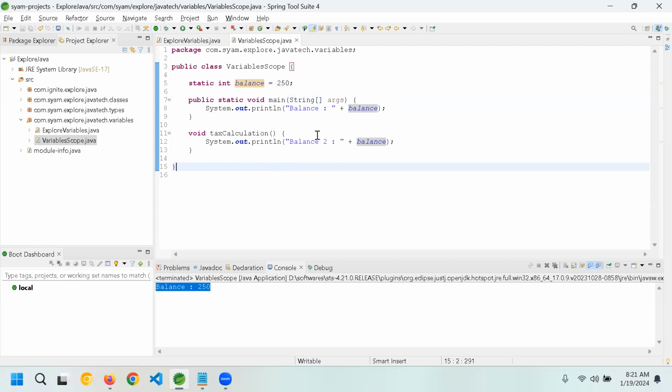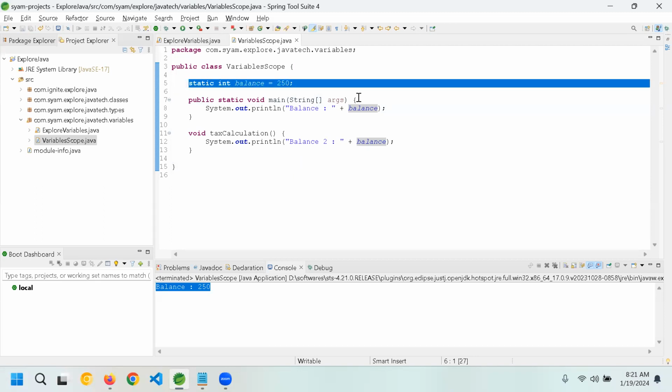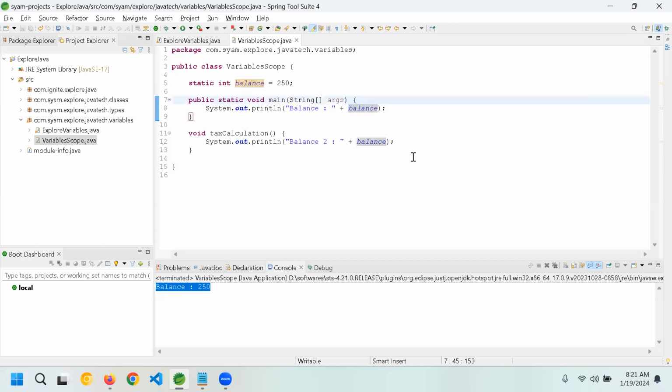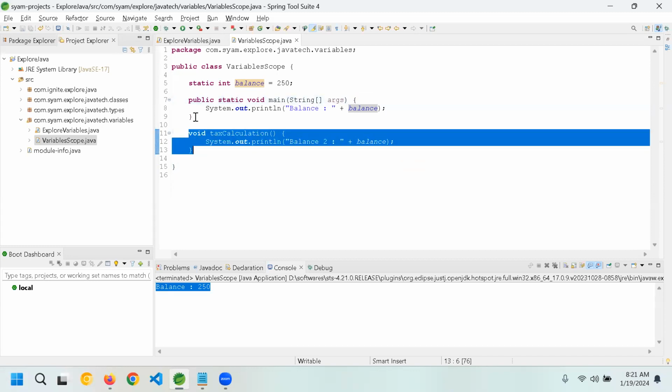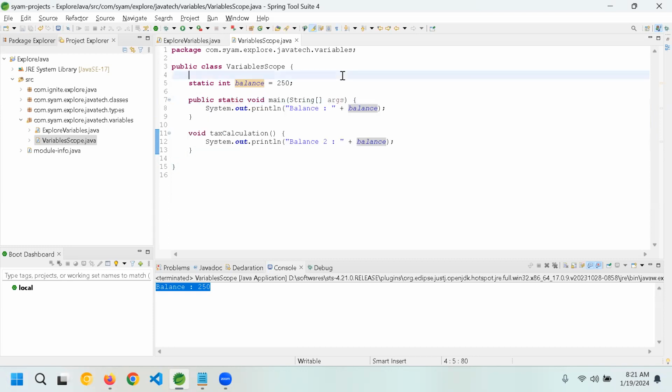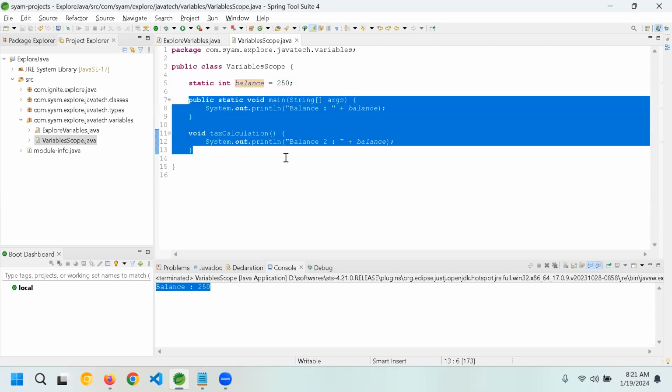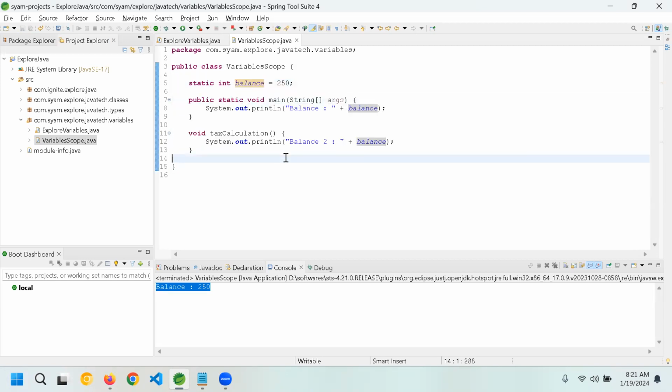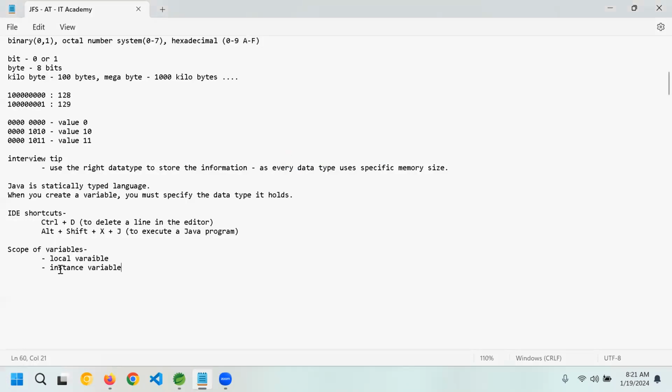What I made sure is that earlier, this balance was declared within this method. The scope is only inside that method. That is called a local variable. If a variable is to be used by multiple methods, you can keep it outside of the methods, and then you call it an instance variable, because your variable scope is a class. This variable can be used by anybody else. This is called an instance variable. Clear, guys?